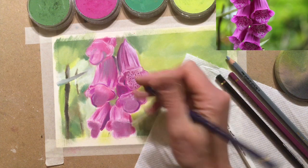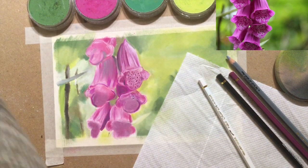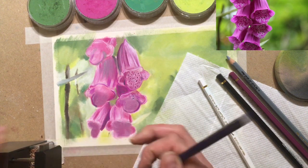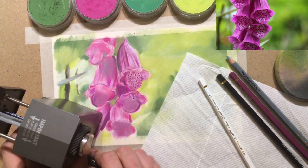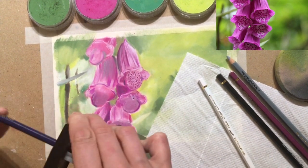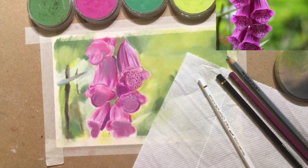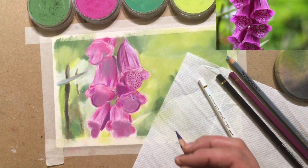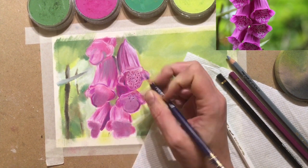Actually, I might sharpen this. This is my sharpener, the Swordfish Icon, which is a quite handy sharpener. There we go. I always say that, there we go. Okay, that makes it so much easier.